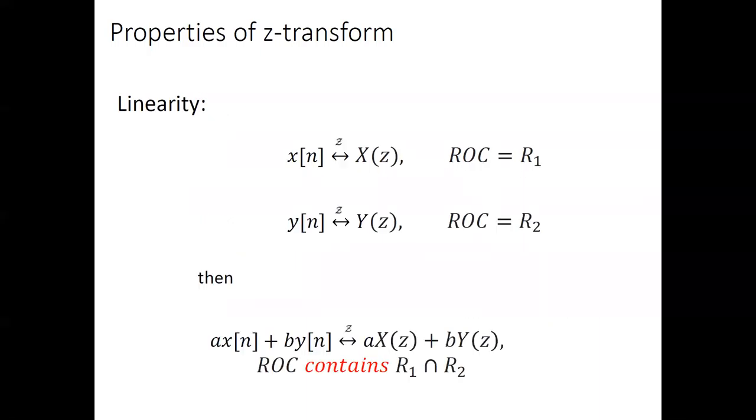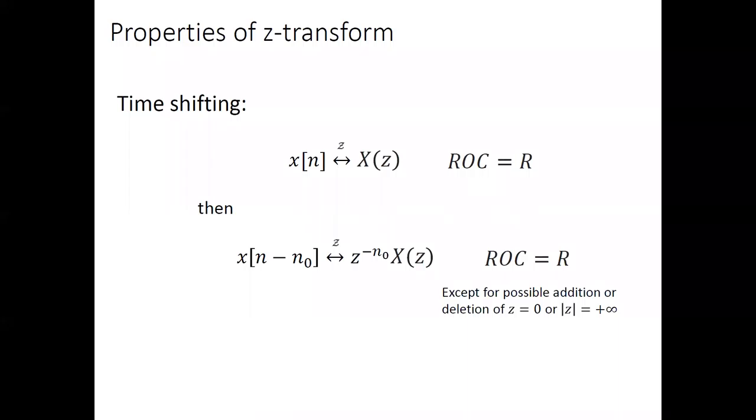Yes, that is case by case. Whether this contains means a superset or means equal needs case-by-case discussion. And similar to the Laplace transform, this case-by-case discussion depends on the poles of the Z transform. So we start that discussion from how many poles there are, and then it will become clear. Hopefully we will have time to look at an example, but if not, that's okay, because, to be honest, the Z transform is not a focus of our assessment, our examination. Our main focus is on the continuous time Laplace transform.